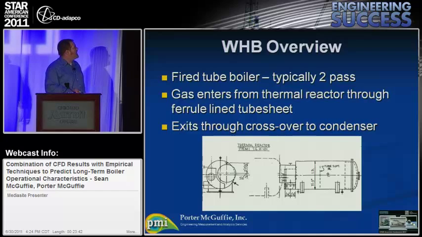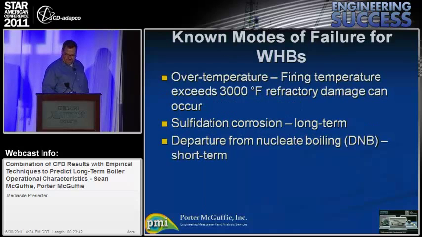And one thing to keep in mind, and we'll see the geometry of it, is when we are entering on the hot pass, as I said, the gas is between 2200 and 2800 degrees Fahrenheit. The hot pass entrance at the tube sheet is ferro-lined, ceramic ferro-lined, to protect the steel. Obviously, the steel would melt at temperatures in that range.